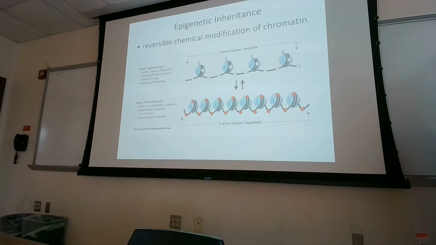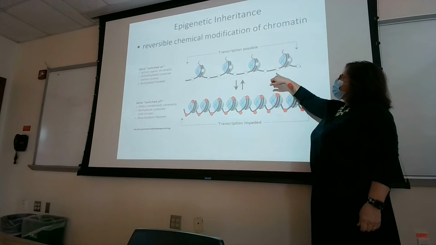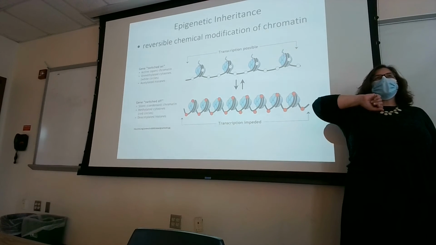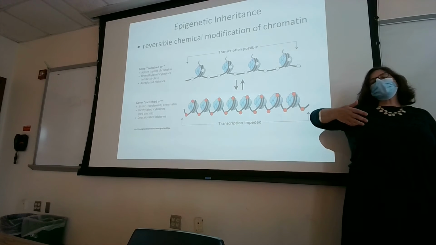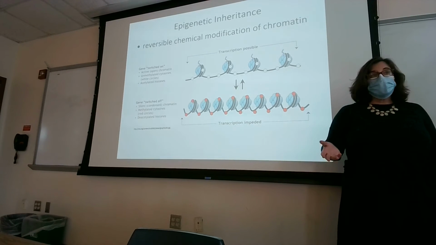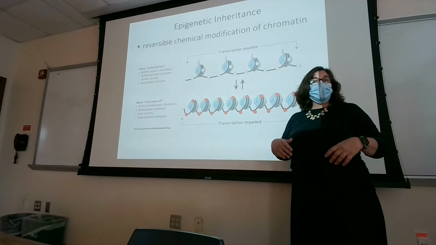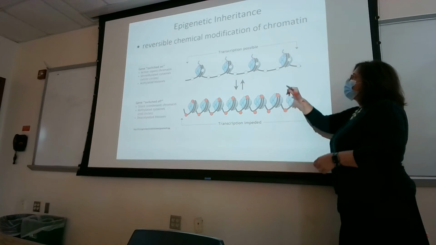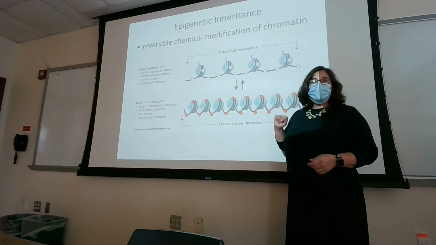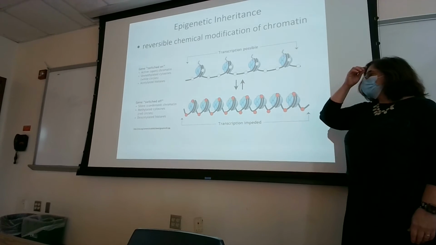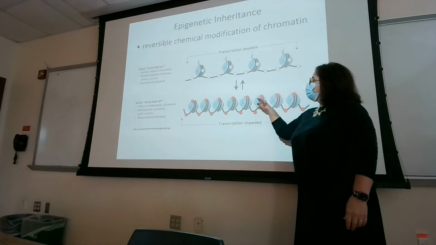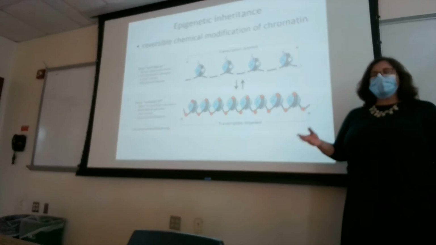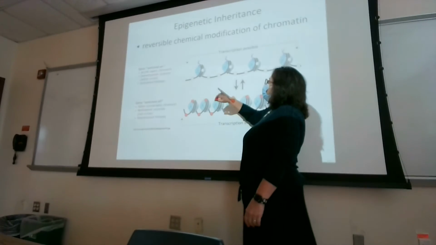All right. So again, we have our open chromatin. If we think about genes, for a gene you have to have access to the promoter to get it started, or if you need to do DNA replication, you have to have access to the origin of replication to get it started. And so if you keep those in these stretches of naked DNA between your histones, you have access to them. But if you wind them up, then you lose access and you lose the ability to do transcription or any other thing.